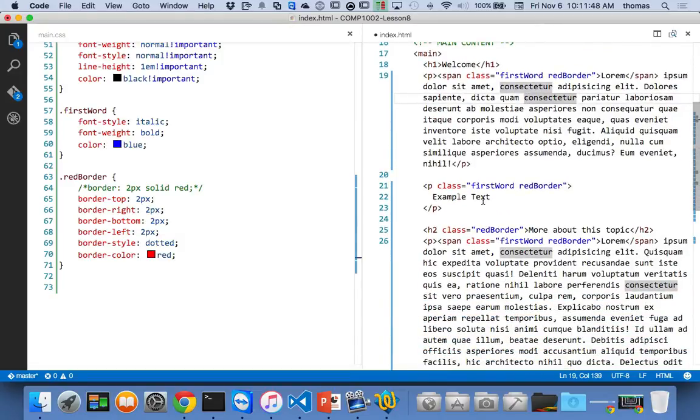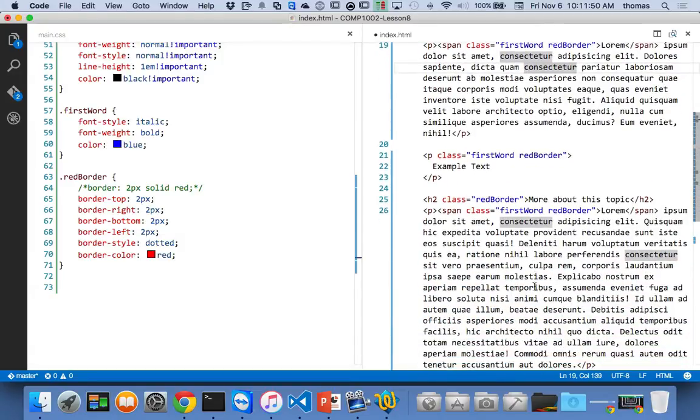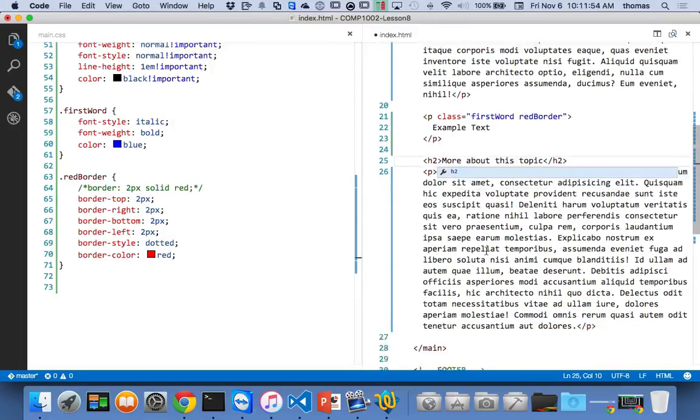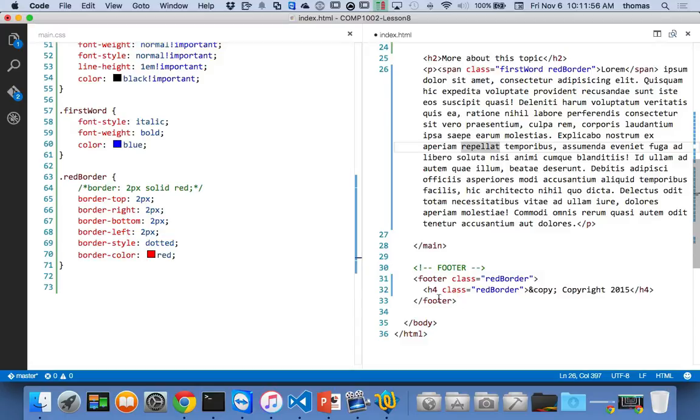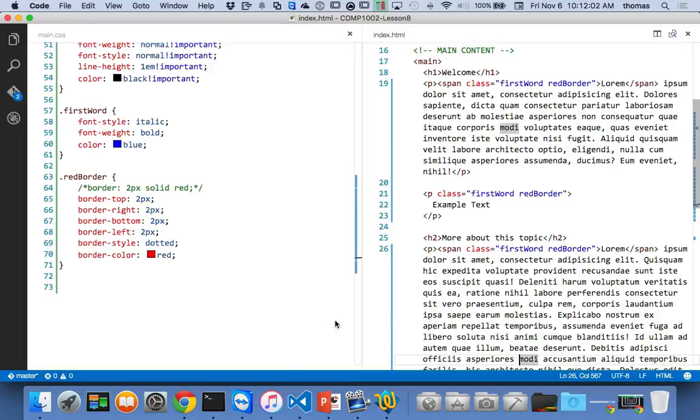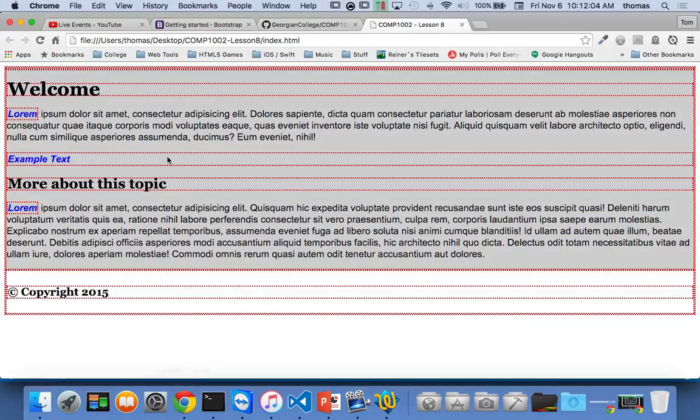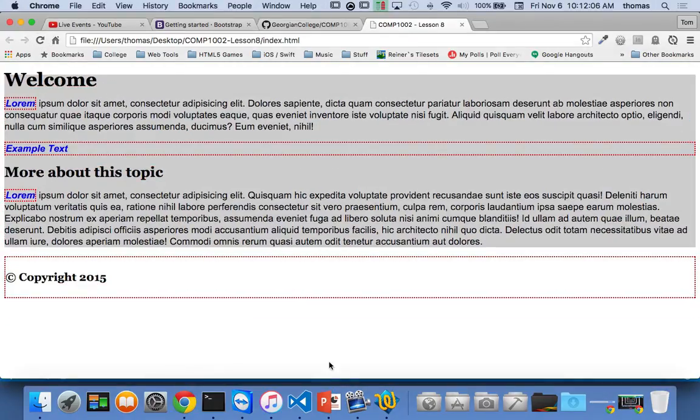I'm going to leave it also on this paragraph and this. I'm going to take it off the H2 tag here. I don't care about the H2 tag having it. I'm going to leave it on the footer, but I'm going to take it away from the H4 tag. So all my main things should look like this. I go back here and refresh. Now I get this. That's what you should have. And there's a reason why I'm doing this, so that you can see different things here, right?